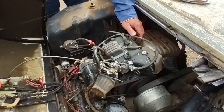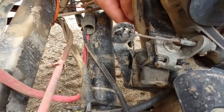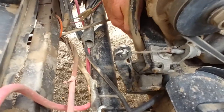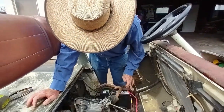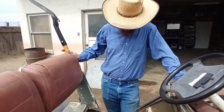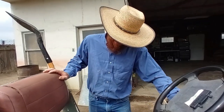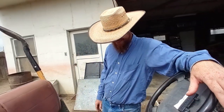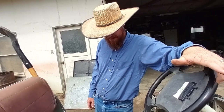The other thing is we have a set of motor mounts for this thing because the engine is just rocking in here. That one's totally separate. See? That's not good. The engine's just sitting in here, and then the reverse cable. So she needs a little love. A couple little things. When you go to take off, you can hear the motor clunk, clunk, clunk. So I figured since we have to do the cable, we'll just do that at the same time. Yeah, why not?